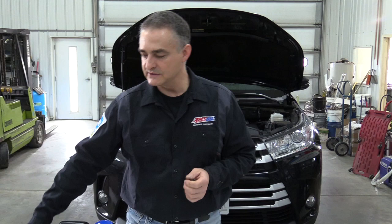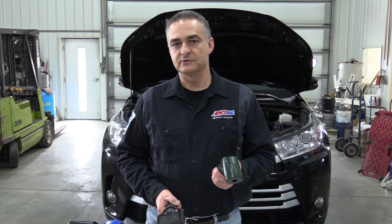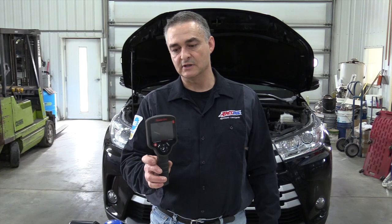We're going to get this up to temperature right around 100 to 105 degrees. You can do it with a scan tool, though most of you probably won't have one since they're quite expensive. You can also get a temp gun — anywhere from 50 bucks on down — and shoot the bottom of the transmission to get the temperature where you want it. I've got a fancier device, a thermal imaging camera, that I'm going to use to show you how that works.